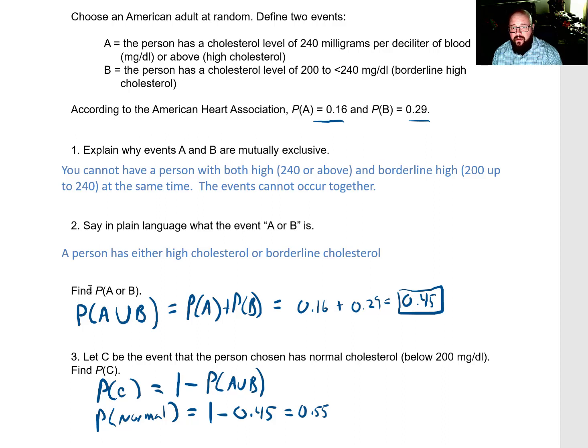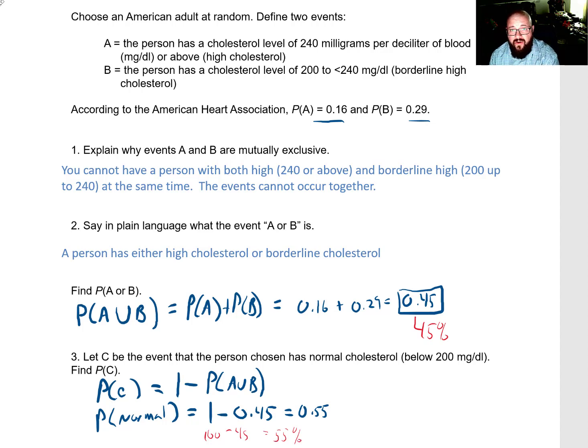Okay, so again, the only thing to be careful with in this situation is if you're using percentages and you wrote this up here as 45%, make sure to change this 1 to 100, right? So you're going to say this is 100 minus 45 to get your 55%, okay?